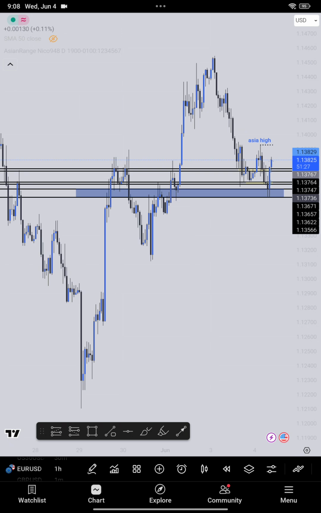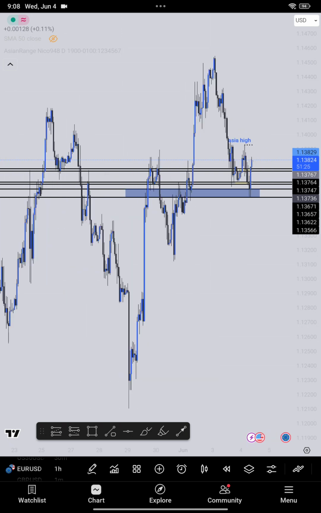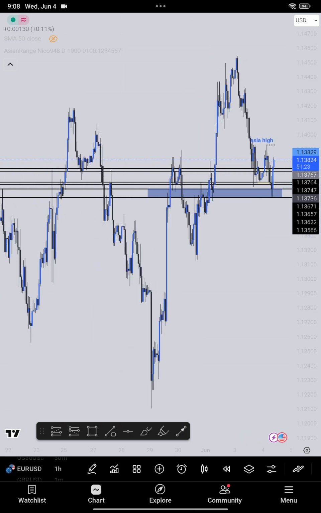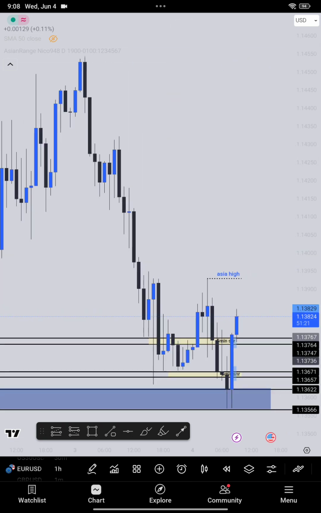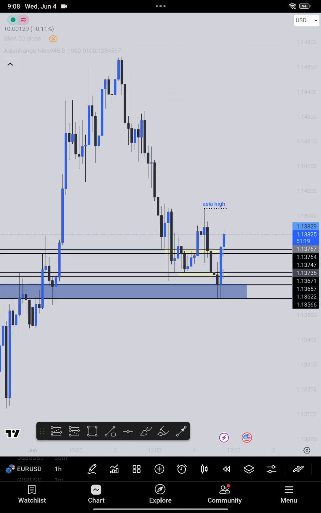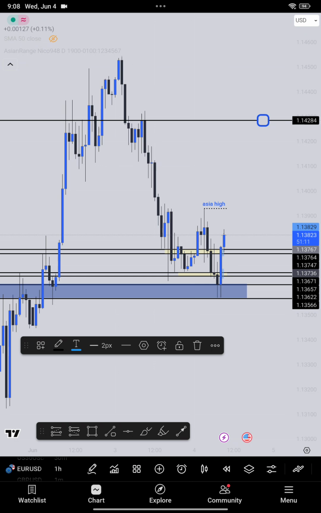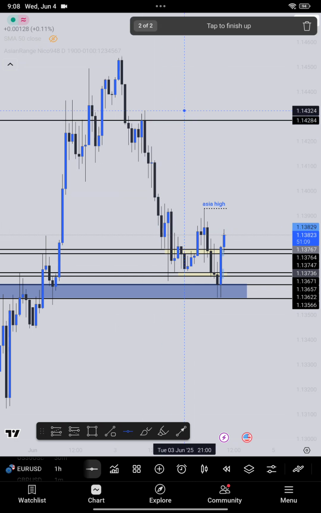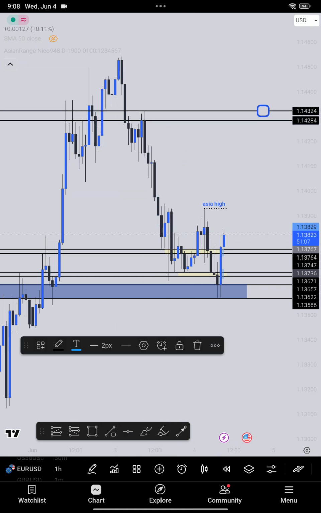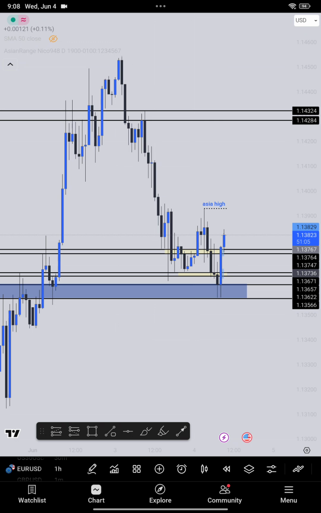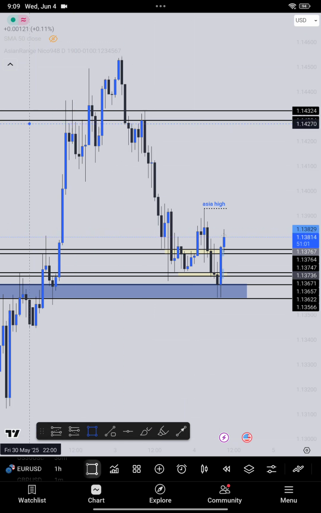So I start off from the 1 hour time frame. On the 1 hour time frame, I identify my support and resistance. Then once you find your support and resistance, I use the horizontal line. For example, this over here is an interesting area, so I do that. I'm just showing you guys what I would do, right? So now that's like a range. Then I would use my rectangle and highlight my area.